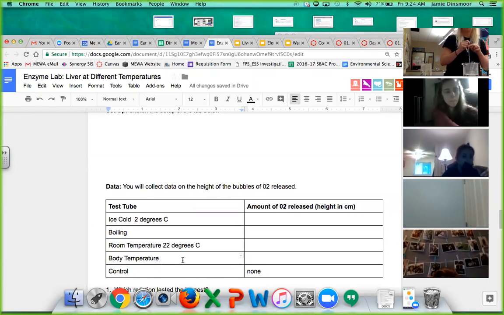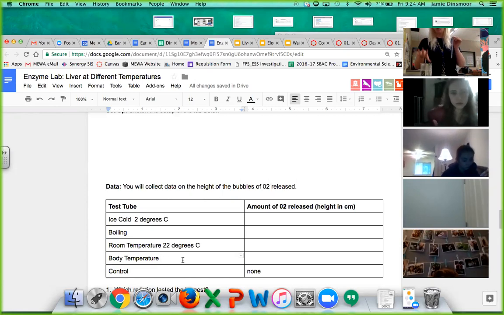Yeah, it's around 40 something. So we'll take it off the heat, let it cool down a little bit. But the liver should be getting very close to body temperature. And our boiling water, we have not actually reached boiling yet. So we'll let that one keep going.